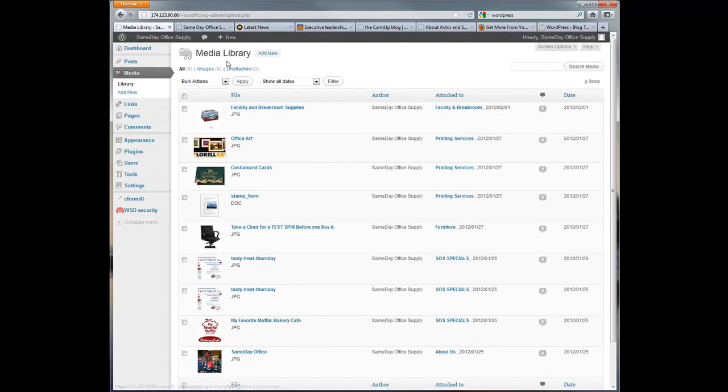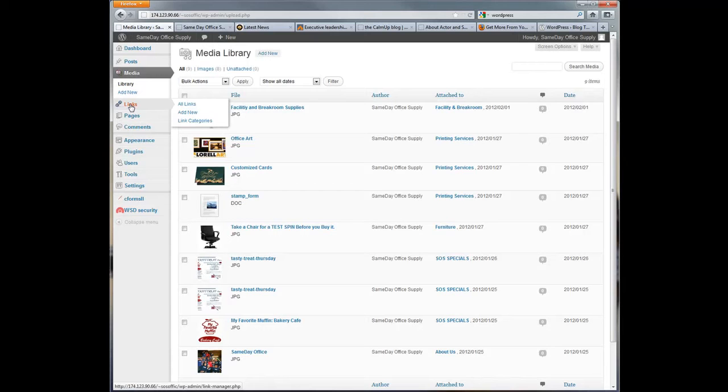If I click on media, this is actually a media library where it stores all of your media files. Anything from images to Word documents, PDFs, audio clips, and possibly even video. With audio and video, the file sizes are so big that a lot of times we might need an alternative way to add those types of media files into WordPress. But for adding in simple images or Word documents or PDFs, the media library is the way to go. And again, we'll cover that in later sections.